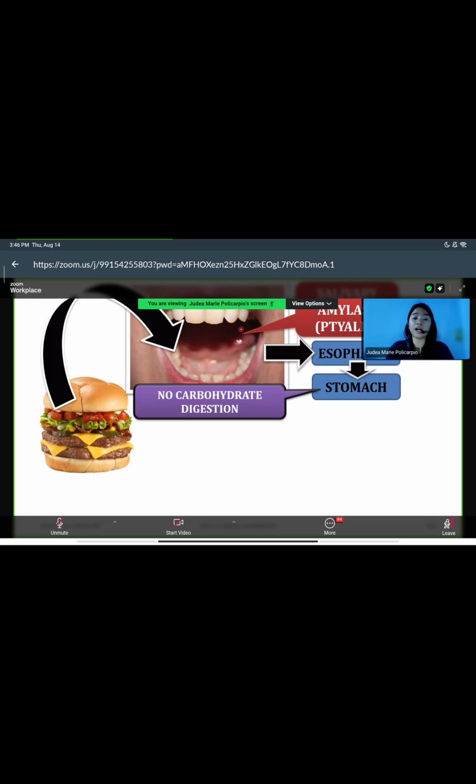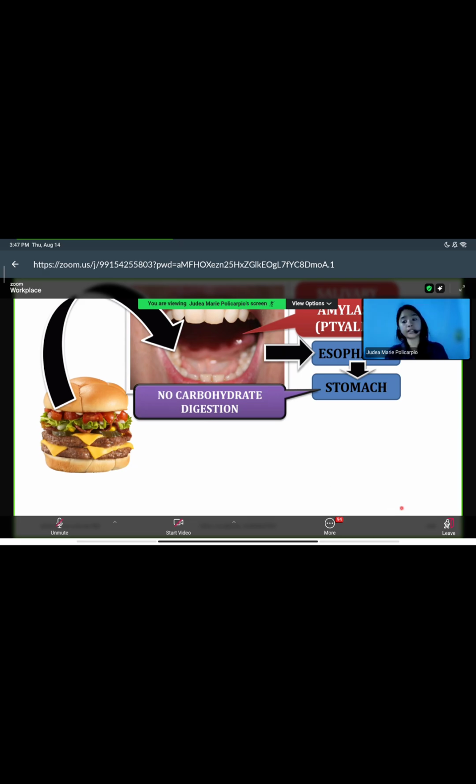So kapag walang amylase, di mo machachap-chap si carbohydrates. So therefore, temporarily, mahihinto ang carbohydrate digestion sa stomach kasi nandiyan naman sa notes natin, no? The acidity of the hydrochloric acid inactivates the salivary amylase. Teka ma'am, kung walang carbohydrate digestion sa stomach, bakit pa naging digestive organ yung stomach natin? Ma'am, sa anatomy and physiology, sabi, si stomach daw yung digestive organ. Bakit pa siya naging digestive organ, ma'am, kung wala naman palang carbohydrate digestion na nagaganap sa stomach?